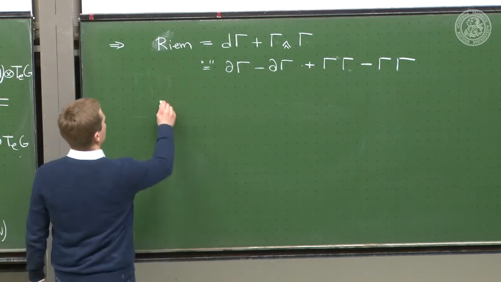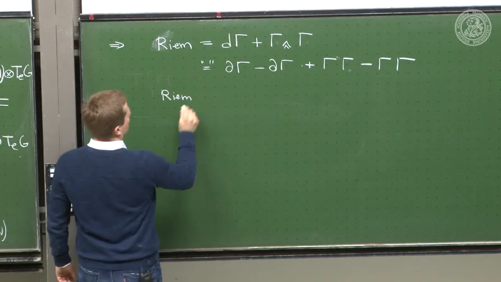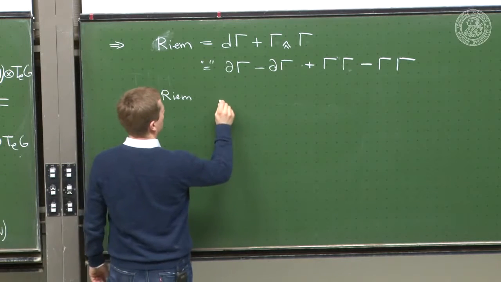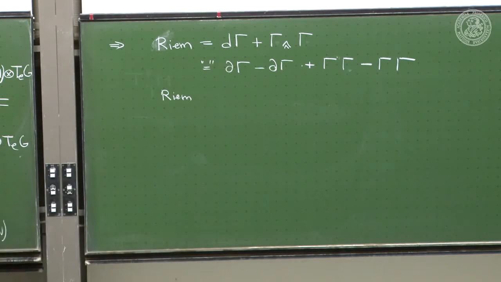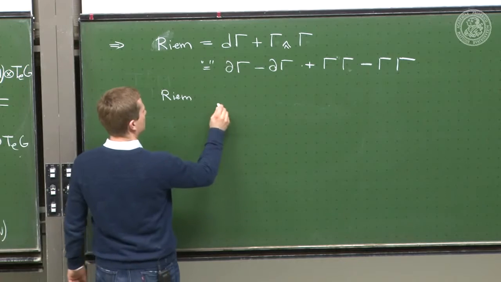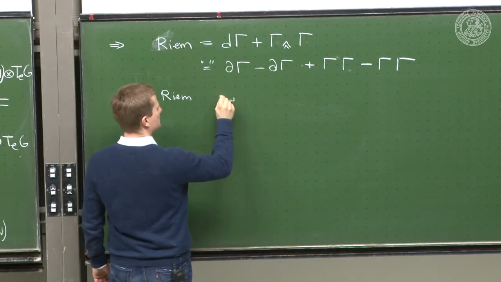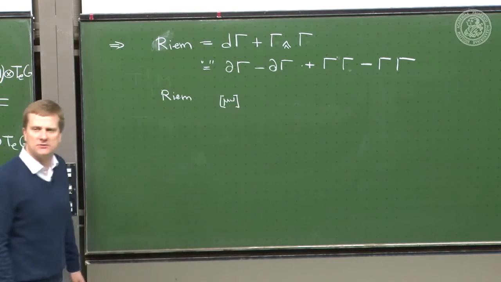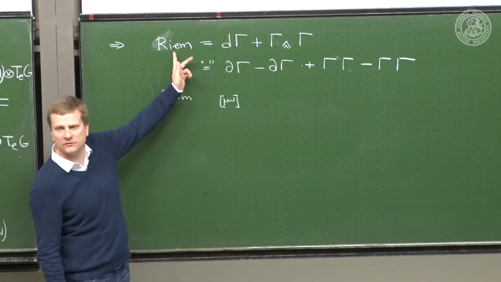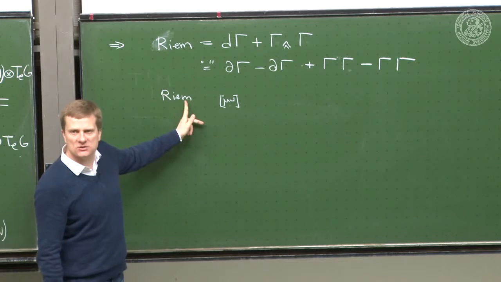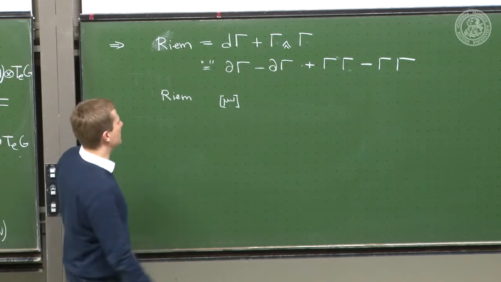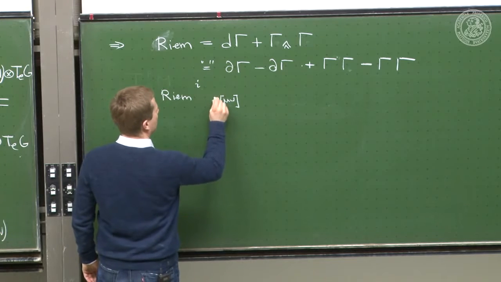And what is it? Riem is, of course, a 2 form, because it's a 2 form up there. You pull it down by the pullback. That's a 2 form where these are tangent space indices, and because it's a 2 form, it's antisymmetric. It's a 2 form character of the Riem. But Riem also is Lie algebra valued, but the Lie algebra is a matrix algebra, so you have an up I and a down J.